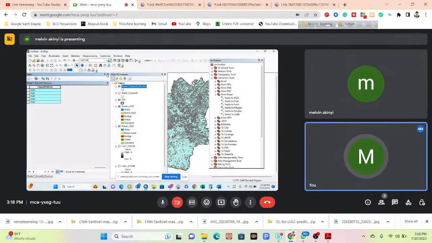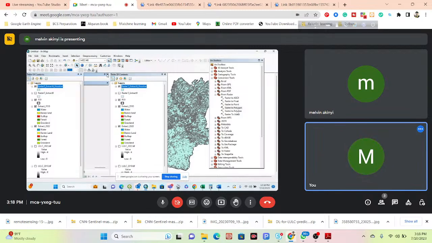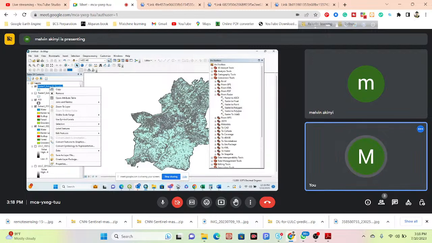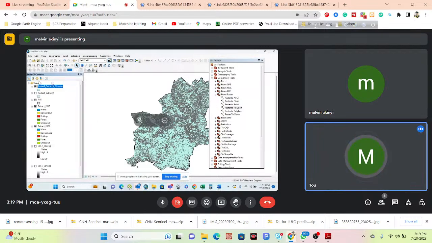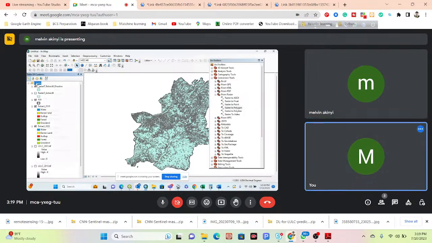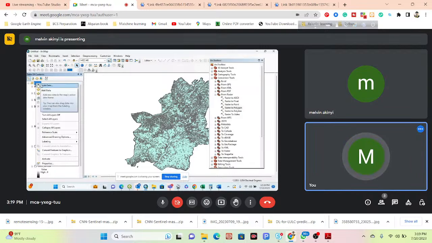So you can simply go to the table of contents and click on the layers. Right-click the layer and go to properties.